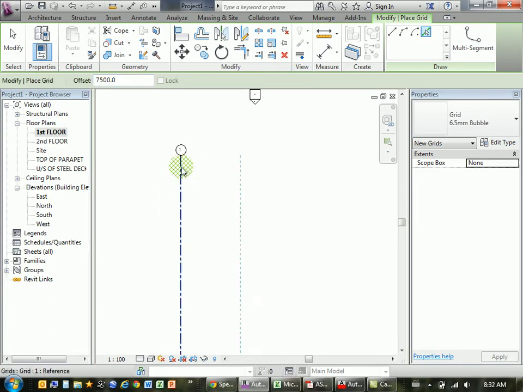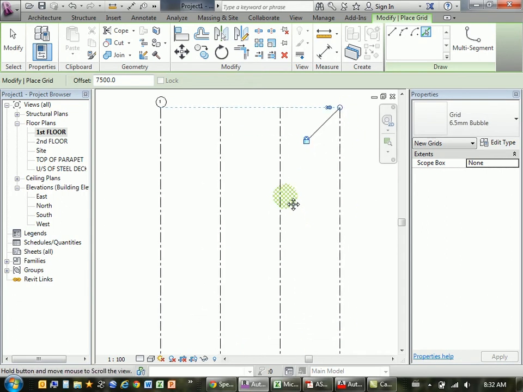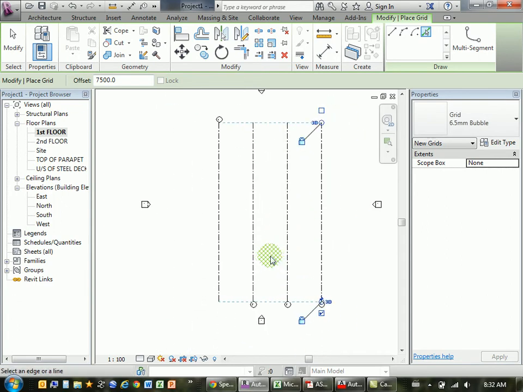And then I'm just going to hover over that first grid, and just remember that you just kind of subtly go to one side or the other. You'll see that blue dotted line appear. When you see it in the right place, just click, and then I'm going to do that 2 additional times. So I want 3 vertical structural grid lines.